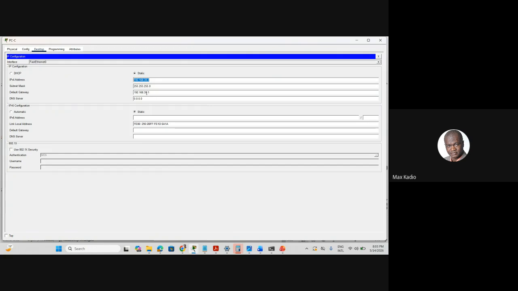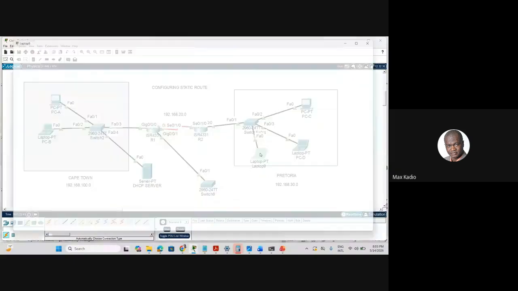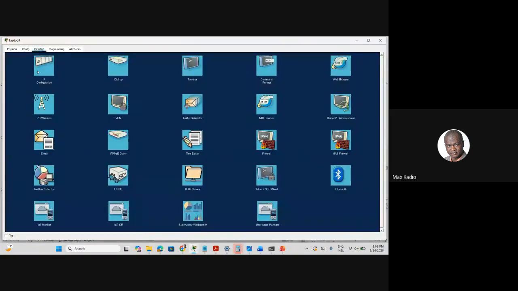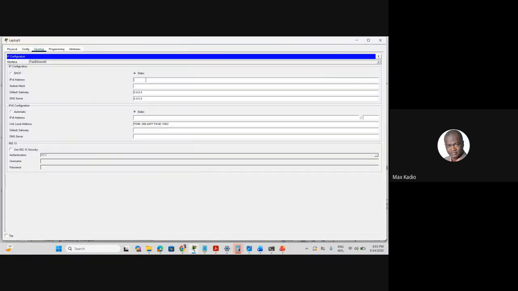I'm going to make a mistake on 30.1. I'll put 30.2 here, I can put 10, and normally here should be 30.1. I'll put, let's say, 30.20.